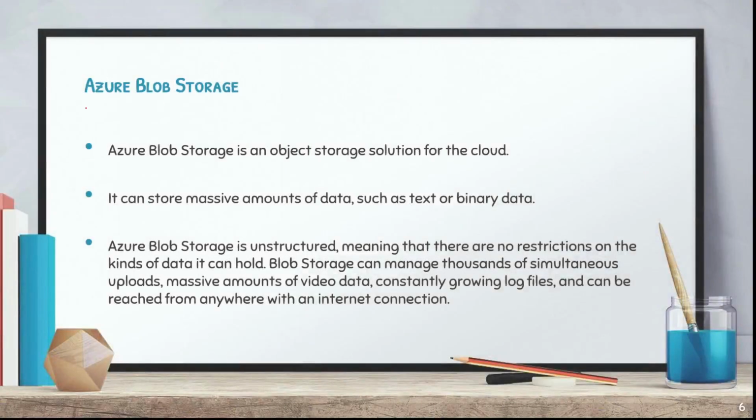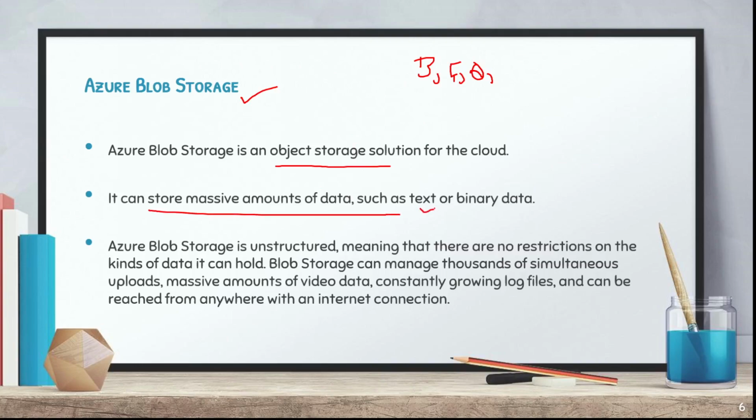So now let's look at Azure Blob Storage. When you create a storage account, you get four services: blob, file, queues, and tables. Among them, one is Azure Blob Storage. First of all, it is an object storage solution. Inside your blob storage, you can store any type of data, and you can store a massive amount of data.